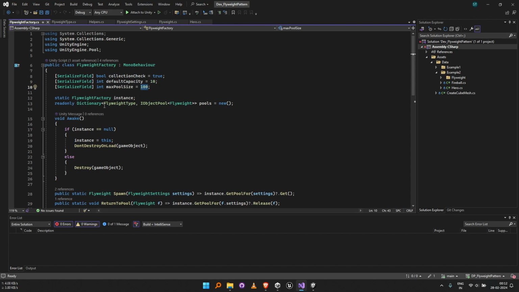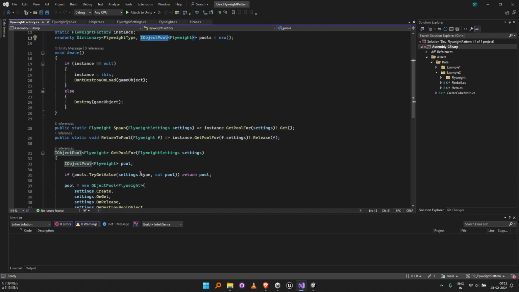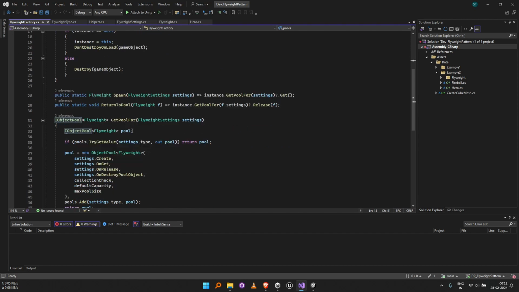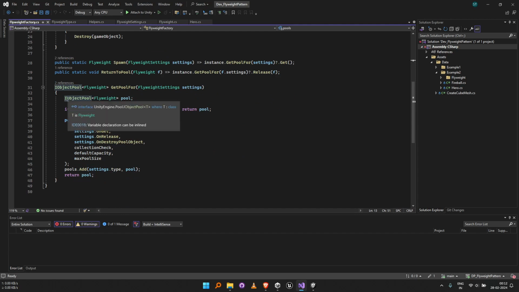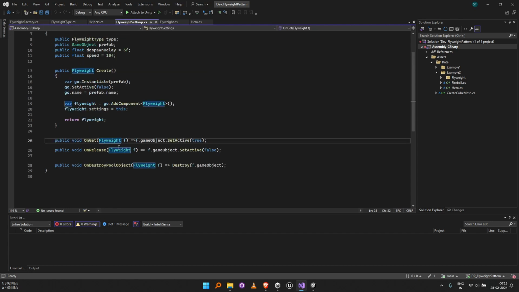Then we created an object pool and defined all these settings.